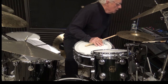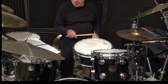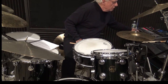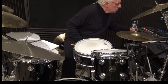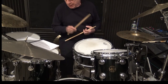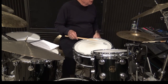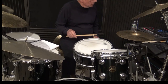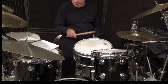All right, this is all with the eighth note triplet. Now, I wrote this out right-handed. All right, so get the book out. We're on Stick Control formula number 39. And I'm just gonna play it to the right. My left hand is not there.